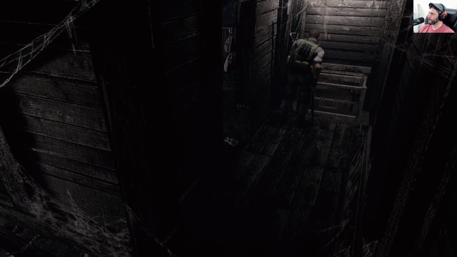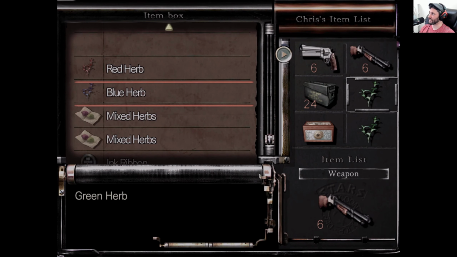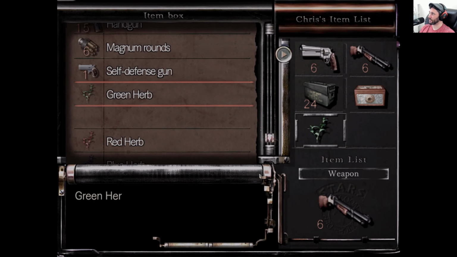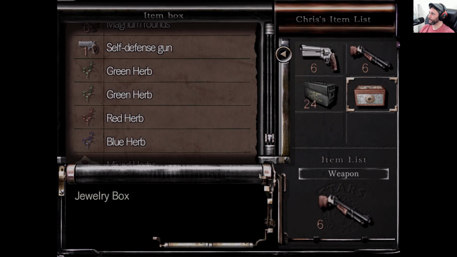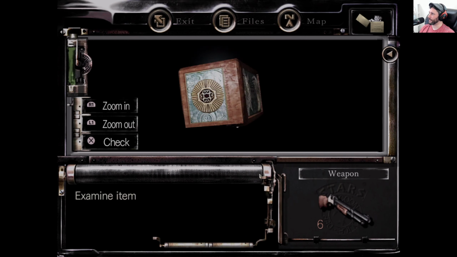Okay, wait. Let me see what's in here. I have to get rid of one of these green things. Oh, I suppose I can get that blue thing just in case now if I want. Let's put that there. I have to examine this still. I forgot to do that. Examine.